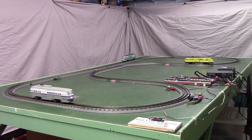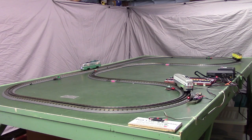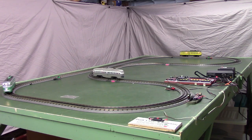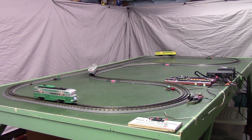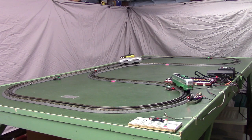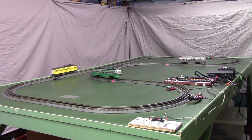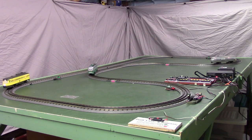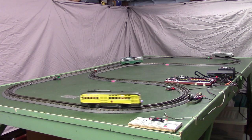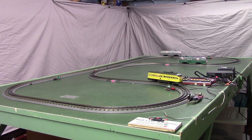Now when it crosses in front of the detector, the controller will slow it from speed 6 down to speed 4. That's the gray car, and it sped the green one up to speed 6. Now when it goes in front of the detector, it'll get slowed down to speed 4. Now the yellow one is running at speed 6. Now the yellow one just got slowed down to speed 4.